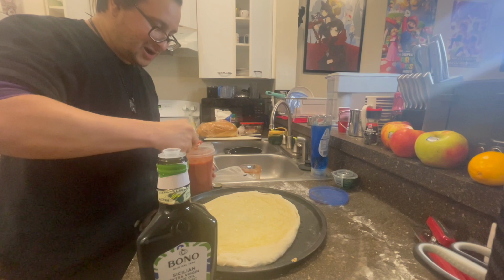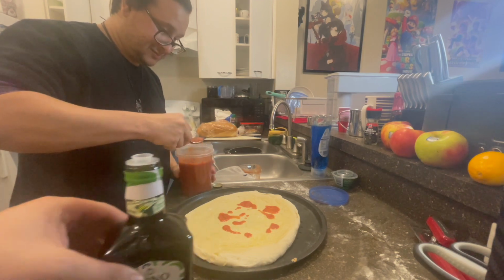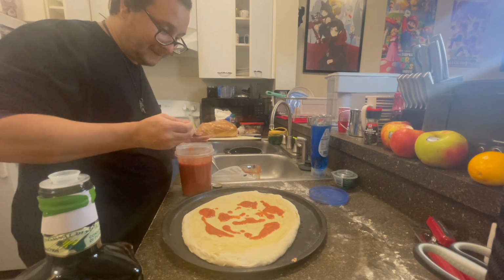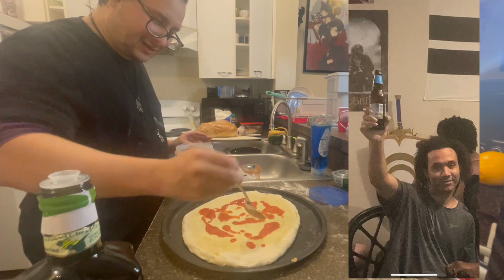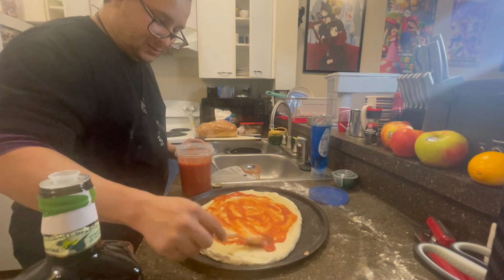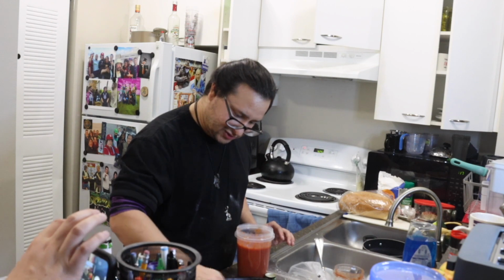Alright, for sauce. You never want to put too much sauce. This is a very watery sauce. Not too much sauce. I will be honest, this is probably not even gonna be the best pizza I've ever made. But it's still a pizza that Arius would eat. Yeah, at the end of the day, that's all that matters. Because it's still pizza. You're still gonna eat it. Yep. Never want too much sauce.